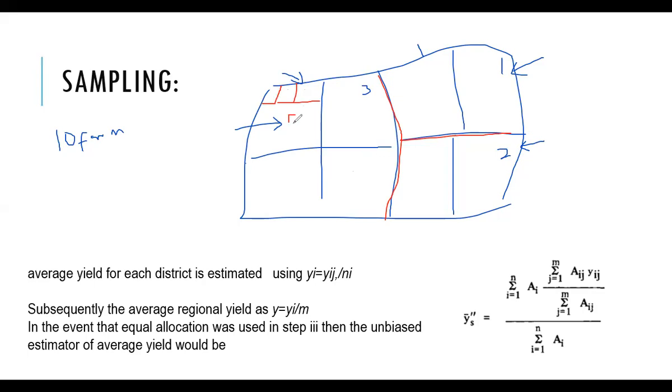Okay, there are 5 farms here. There are 5 farms in village 2, 5 farms in village 3, 5 farms in village 4. So it means that in all, you have 20 farms within district 1. So there are 20 farms in district 1. We just want to make it a very basic example.